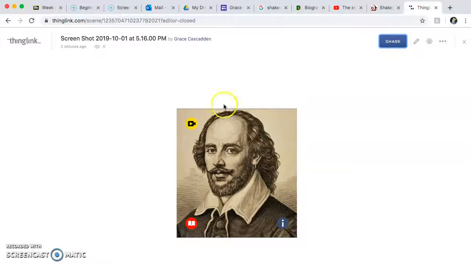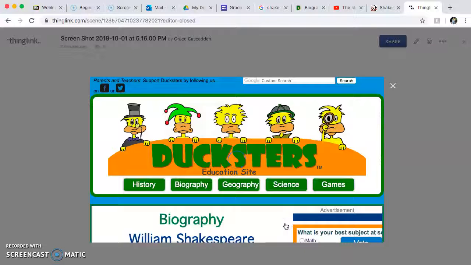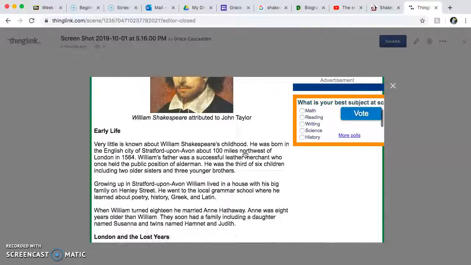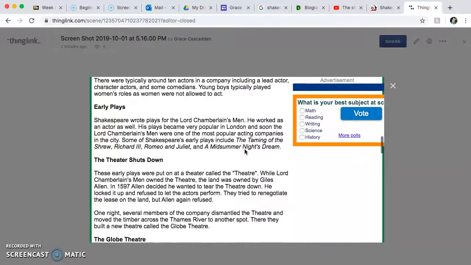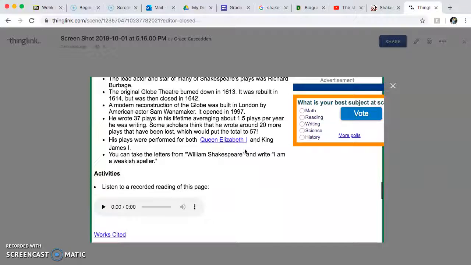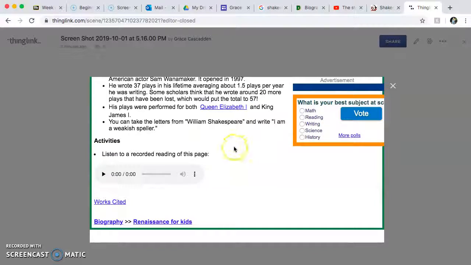And then if you click on the different icons, there are different content learning tools that the students can use to get to know Shakespeare a little bit better. So we're going to start off with a website about Shakespeare's life, his plays, his theaters. This just gives you kind of an overview into like his whole life, basically.